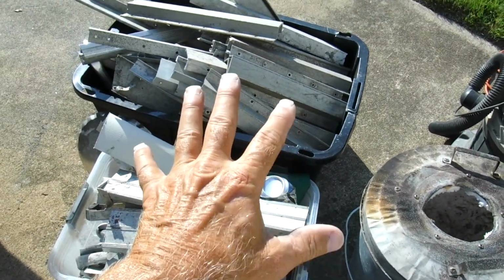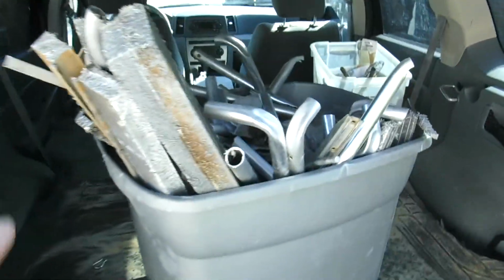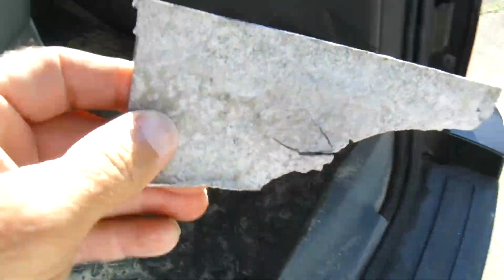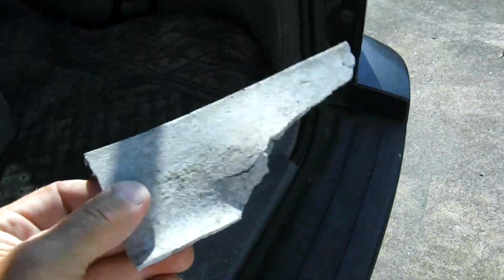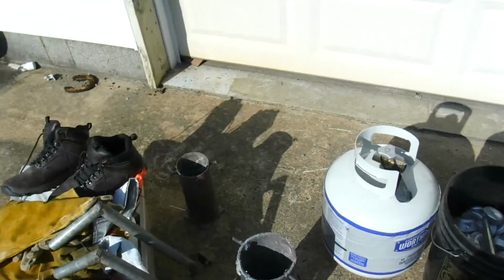Got those melted. These should be pretty clean. This type of stuff will have very little trash in it. I do have some somewhere. Oh, I think it's up in here. Here's another whole container. This is an old aluminum radiator. Some parts in here, and this right here came off of a lawnmower, and this is what's called cast aluminum. That seems like it has some trash in it sometimes, maybe some kind of sand or something. I don't know, but that gives me a little bit of trash. But these are old chairs, beach chairs and stuff. So I get aluminum from all kind of places.